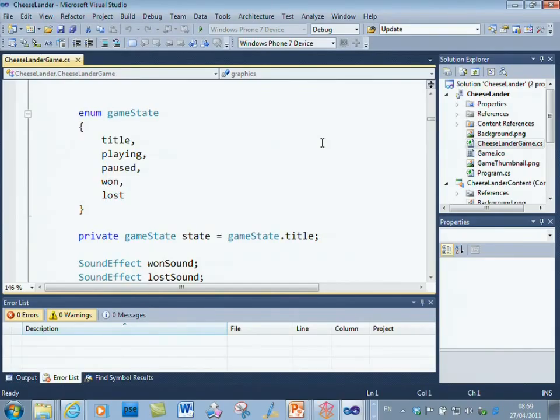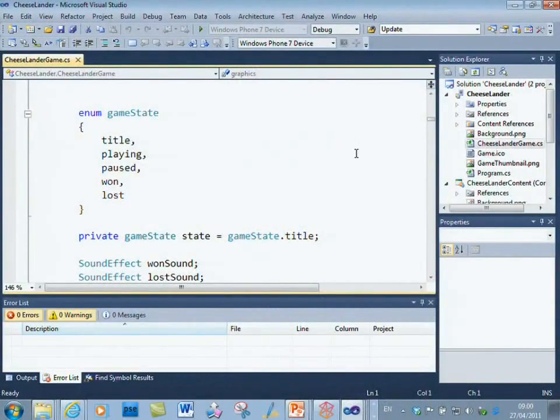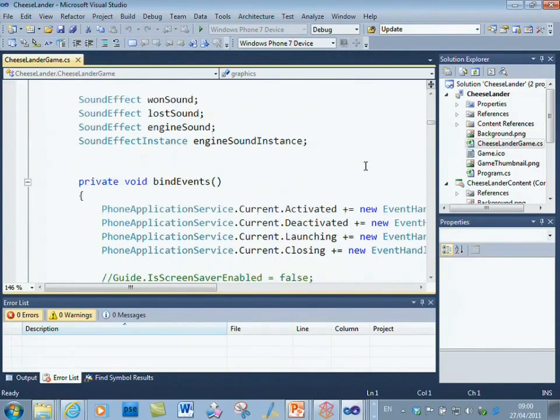And so my update and my draw method are basically switch statements. And the idea is that I go into update, I just have a switch on the game state value, and I then just go off and do that behavior. And when we hit the bread and we win or we lose, I flip to the won or lost state. When they press the back button, I go into pause, and when the game starts, it wakes up in title. And so it's effectively a state machine. Now you can pick up this and use it as the basis of anything you like.